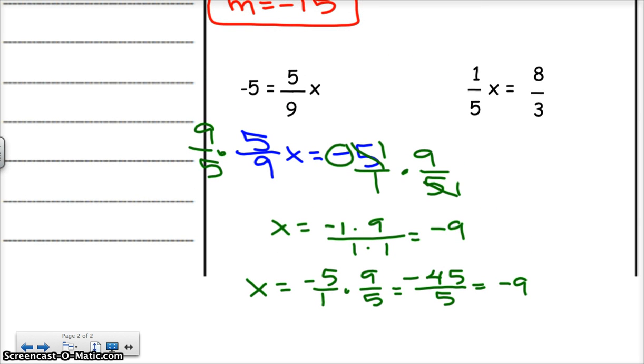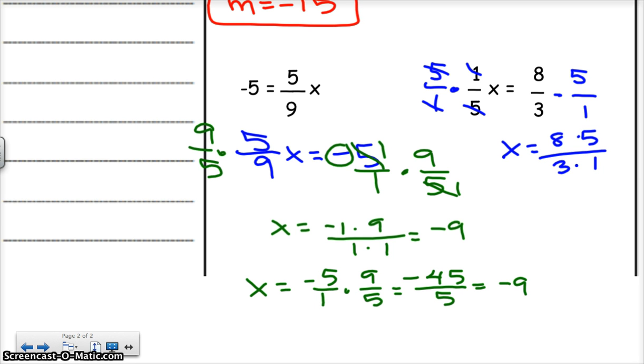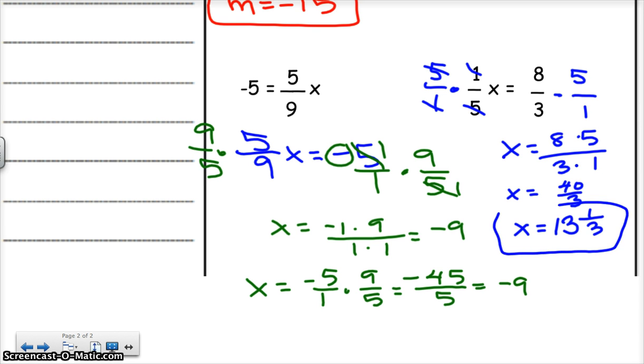All right. Hey, 2 fractions. 1/5 x equals 8/3. Recip it to get x alone. Cancels out everything. X is top times top because I can't cross simplify over bottom times bottom. 40/3. X goes, 3 goes into 40 13 times, 1's remaining. 3 as the denom. That's it. Cool. That is it. That was so good.